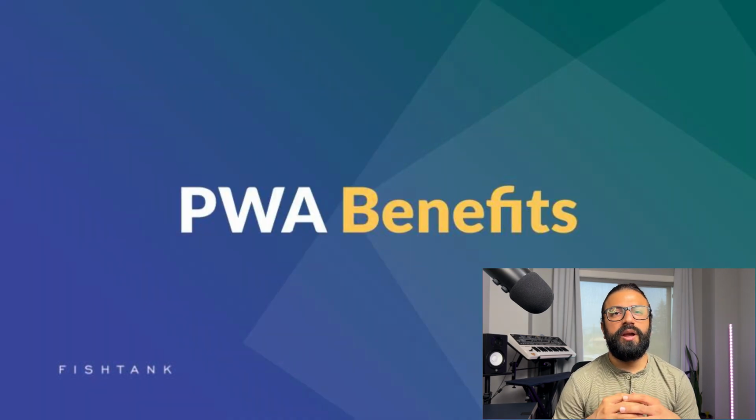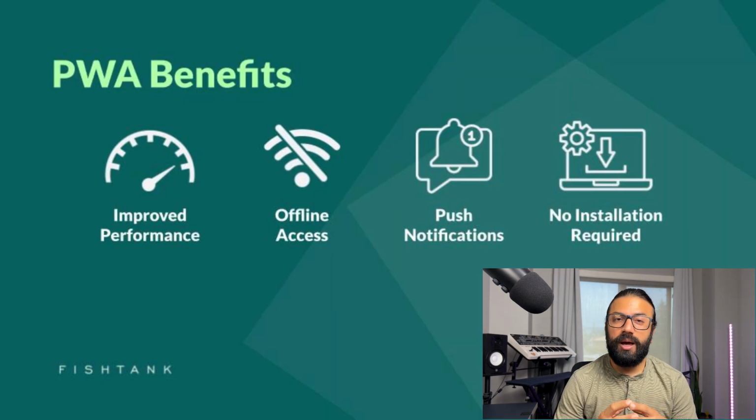Now, here are some key benefits that progressive web apps provide. Progressive web apps improve performance. It loads way faster than a traditional web app and enhances the overall user experience. PWAs can be accessed offline. If you have no access to an internet connection, you can still access all the content of the app without any disruption.